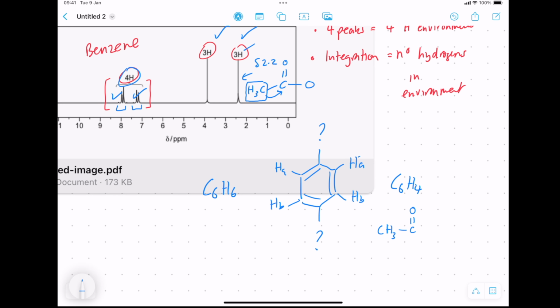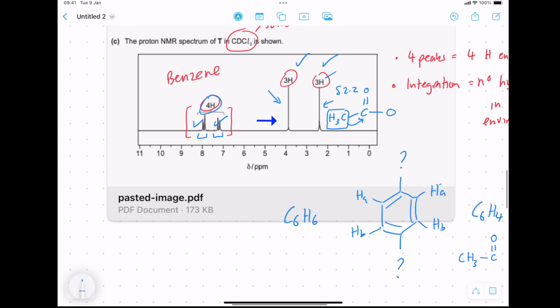Right, what about this one? That is just under 4, so about 3.9. Again, you can see I'm approximating this because you've got to be flexible. You're going to look at your data table and think, oh, right, I can see this environment at this point in the NMR spectra. Why doesn't it match exactly in the spectra? Well, in real life, it doesn't always fit exactly to the data table. It will be in approximately the same position, but not always the same every time. So you've got to have a bit of flexibility.